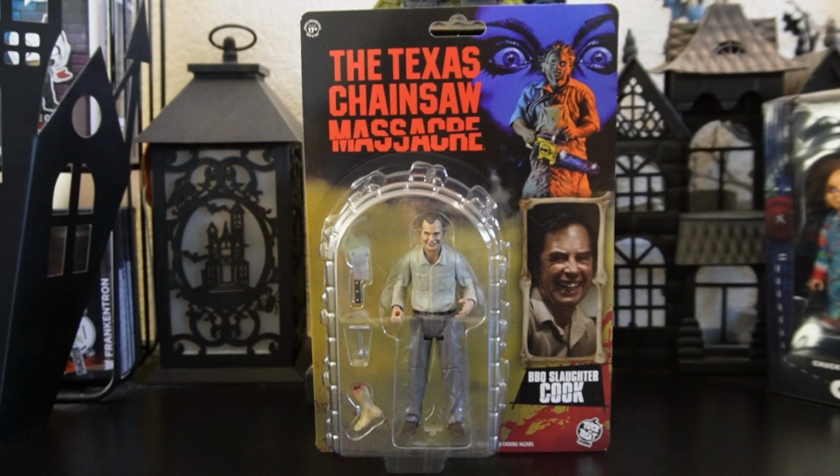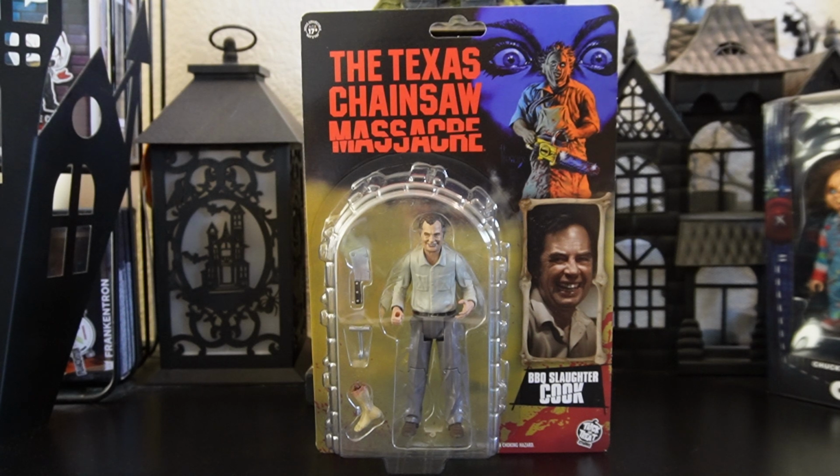Hey everyone, welcome to another edition of MOE'S Tour. Come from Myron Tours, and today, here we go, this is the third part. So it is the third installment to the Texas Chainsaw Massacre's dinner playset, the family dinner playset. Okay, so Trick or Treat Studios has released this finally. It is available. You can go onto their website and check it out.